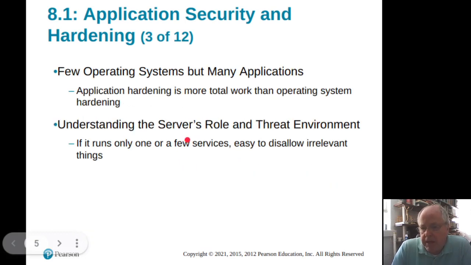And remember, there are many applications. Before running any applications, when you do your process management, you'll see lots of applications running, lots of little processes running. There are many more applications that are running that each can have its own type of vulnerability. The server is the computer that runs programs for other computers to use, but you don't want to allow anything else running on that. You don't have web browsers running. You don't have movie players running on the server. You have a limited number of services.